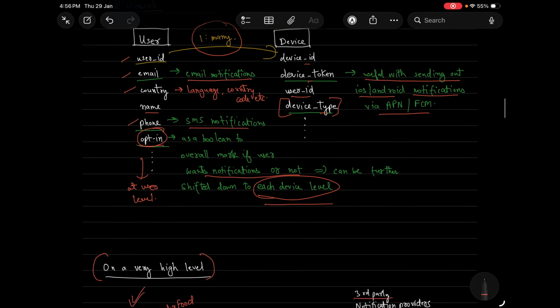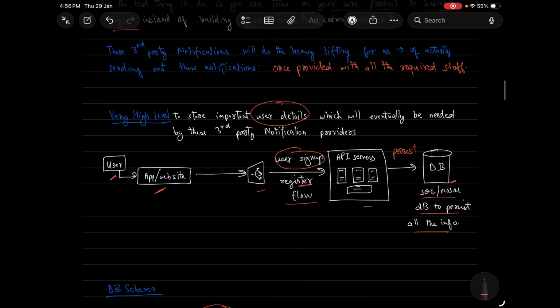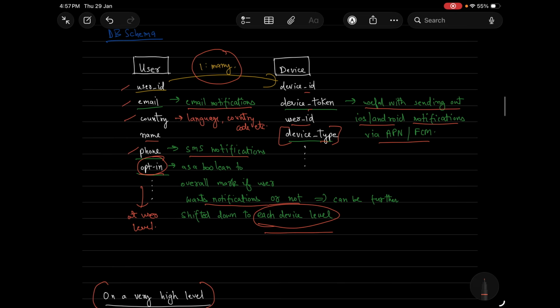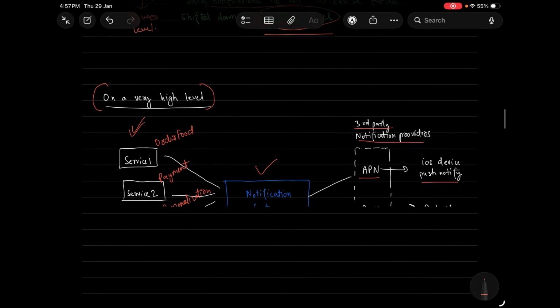We discussed here at the user sign up flow that during the registration or the sign up process, we will extract a couple of important pieces of information from the user: phone number for SMS, email for sending out email notifications, and from which device that user is registering or signing up, so device token for that.